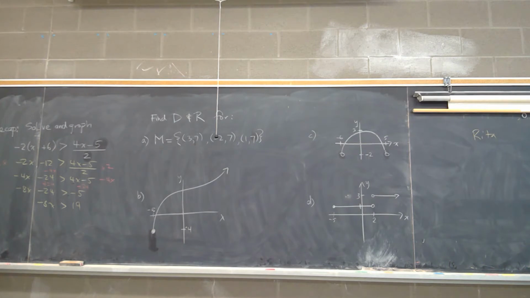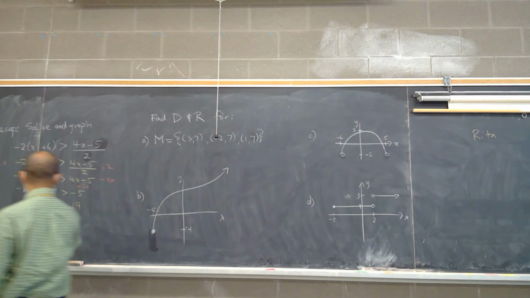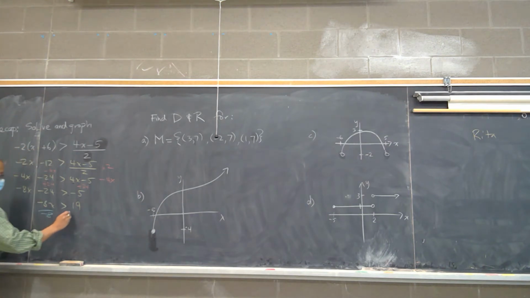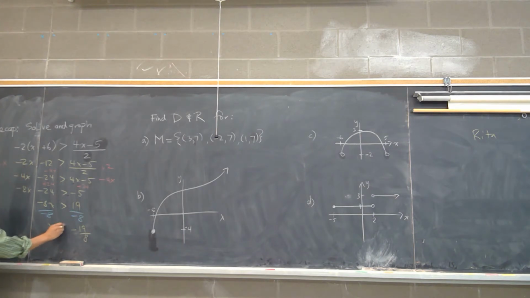Here's the kicker, the hard part of this question. In order to get rid of this negative 8, let's use a different color just to make sure I'm all right. The negative 8 is going to divide both sides by negative 8. So 19 is a prime number, so we get x, and this is going to be negative 19/8. And watch what happens to the inequality sign. The inequality sign changes.